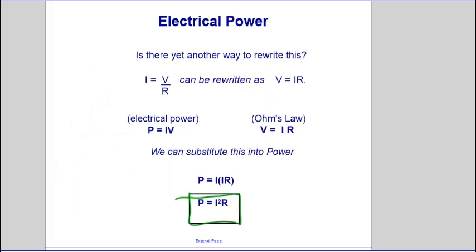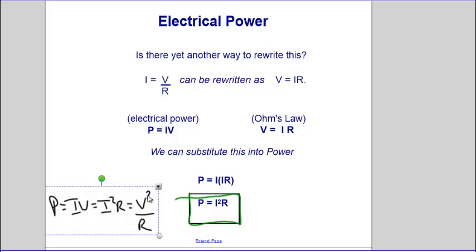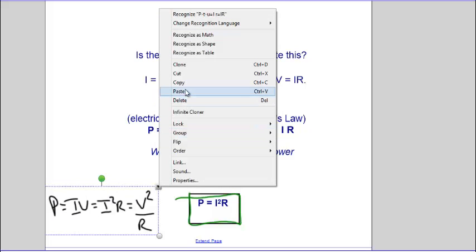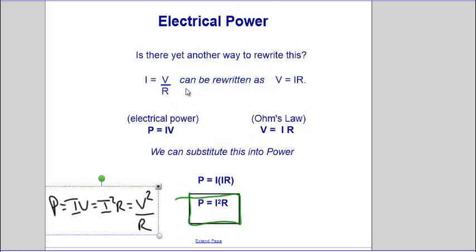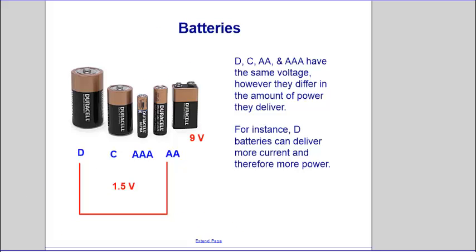I'm going to write them quickly, and then we'll come back and paste this into memory for later use. Power is I times V, is I squared times R, is V squared over R. So I'm going to take and paste this into memory. Let's just highlight the whole thing. Copy it, and we'll pull that back out soon enough.